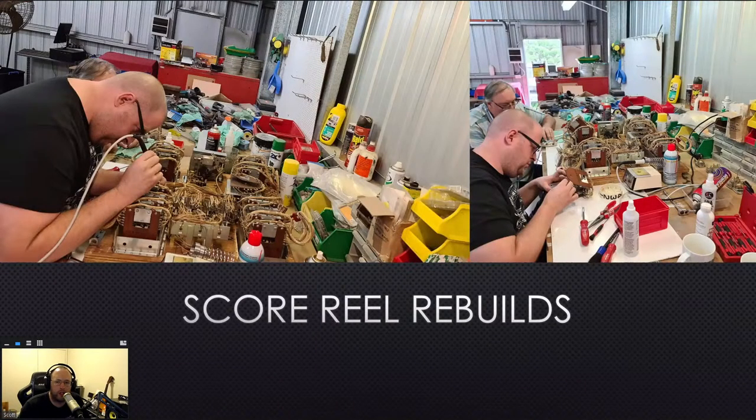So the first part of our job, we thought we'll tackle the back box and we'll rebuild all the score motors. So, they're not motors, they're reels. On each score reel, you've got 0 to 9. And because this is a 4-player machine, we have 4 lots of score reels per player. They're not overly hard to strip down and rebuild, but you need to be careful of springs, retaining clips, and screws. Try not to lose them.